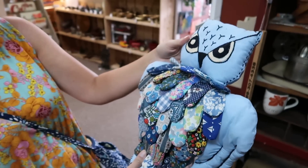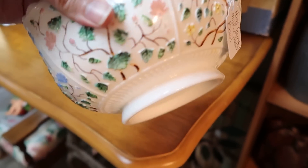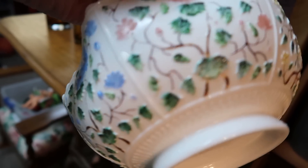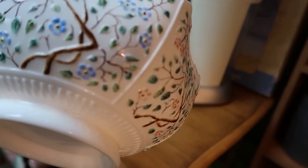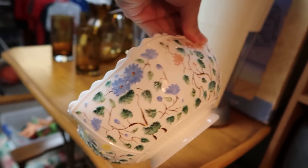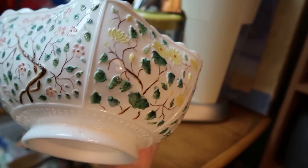Look at this funny little owl — he's beautiful! I just spotted this adorable milk glass bowl. I've never seen anything like it before but they're wanting twenty dollars. It's hand painted with all these flowers and also embossed, but there's no mark so I can't do any research on it. At twenty dollars I'm just gonna let it sit, but it is beautiful. If anybody knows anything about it, let me know in the comments.